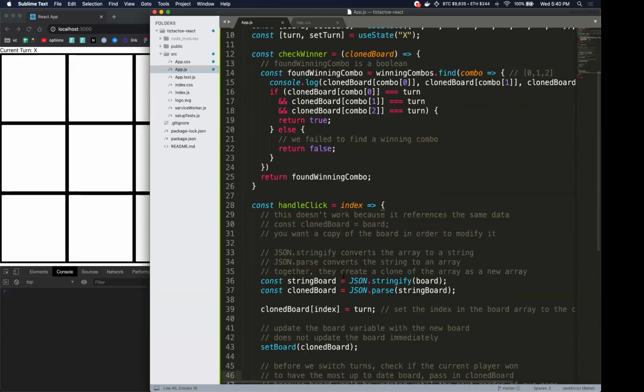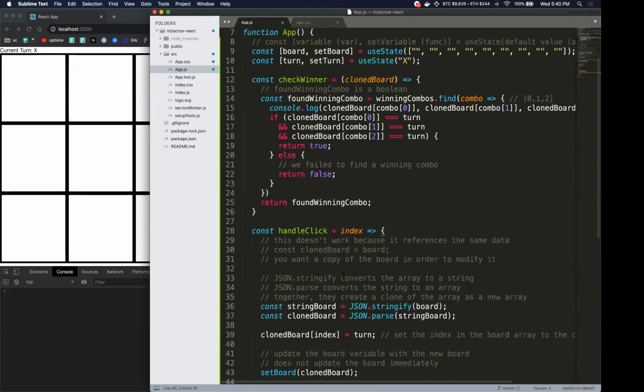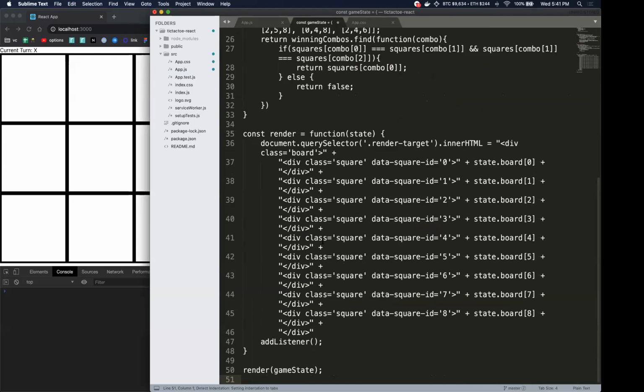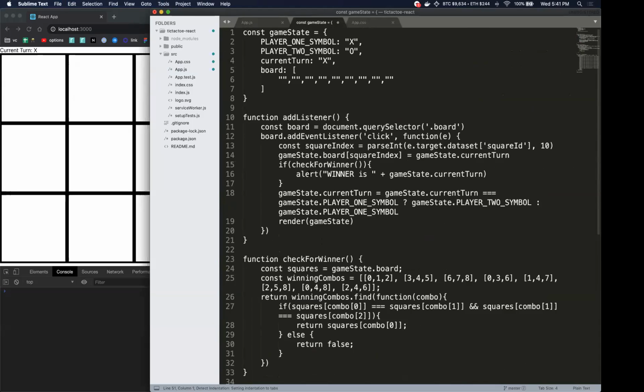So, just to recap, we can see that this code is definitely simpler than what we had with the HTML only code. That's really the whole point of using React. And let me pull up the JavaScript code from that. So here's what it looked like previously.